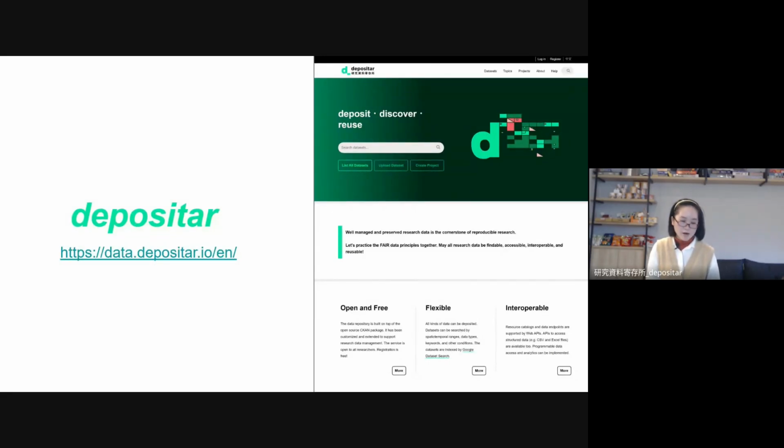Another platform is our Depositar. It emphasizes the FAIR principles, as a tool to manage and share research data.